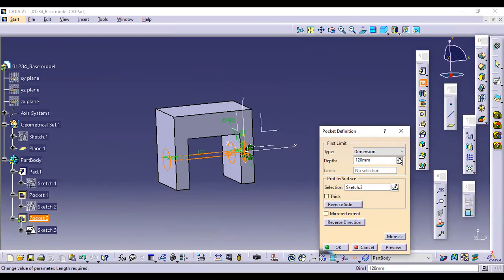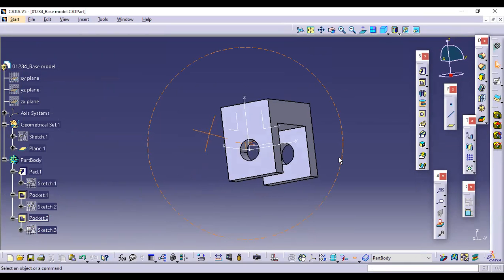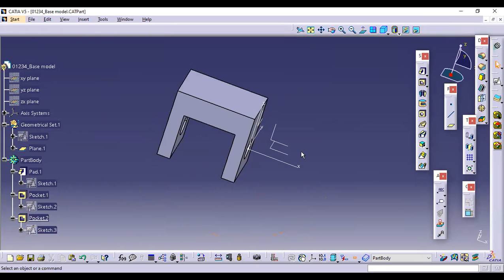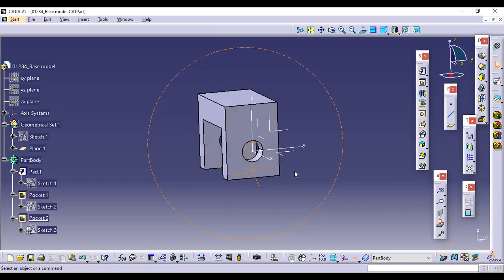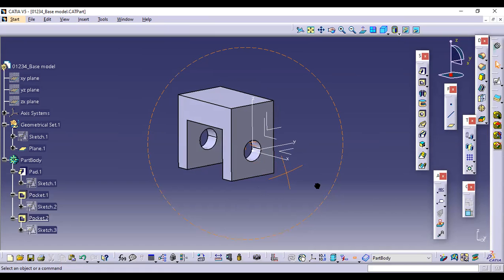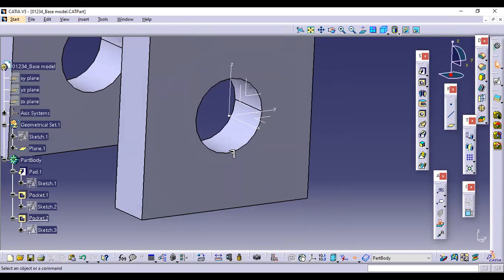Good, right? So as per our drawing, in this view, the material has been removed. And what is the dimension? You can use this to check, or you can use this.